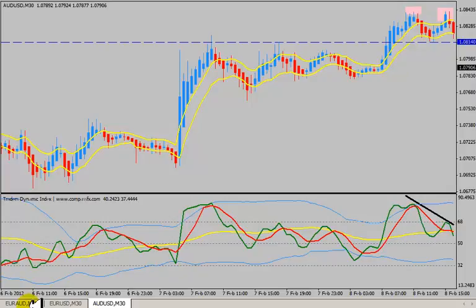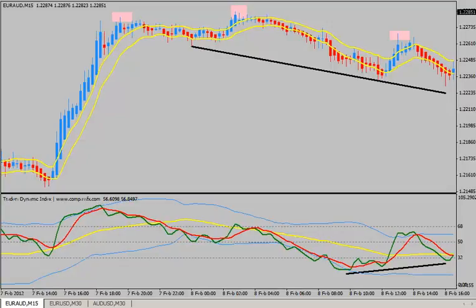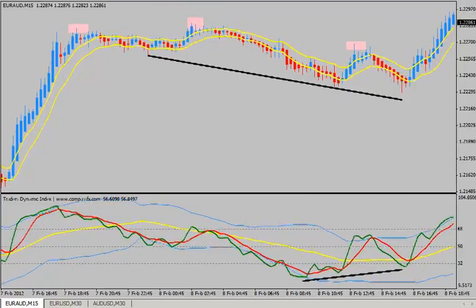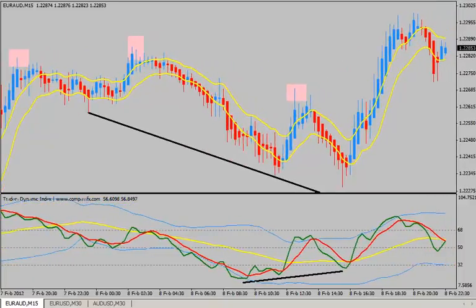Let's go take a look and see what took place here on the euro Aussie. As I step forward, you can see that it never came down and met the neckline. So now what we have is a double bottom and a continuation of positive sentiment. It didn't break the trend line right down here. Push it a little bit further and we can see that it continued pushing higher. And here we are right at the end here. So it basically traveled this trend line and held the trend line, still holding that trend line at the time of this video.